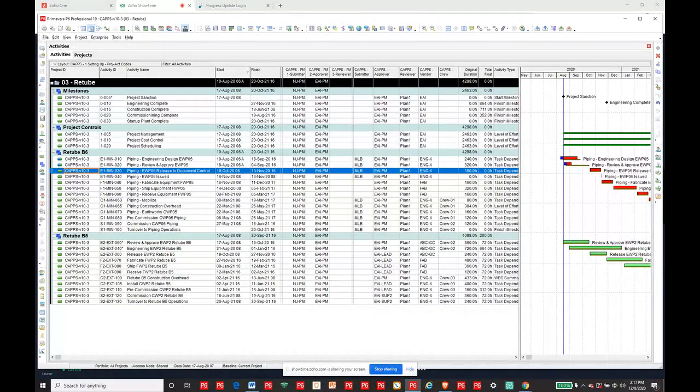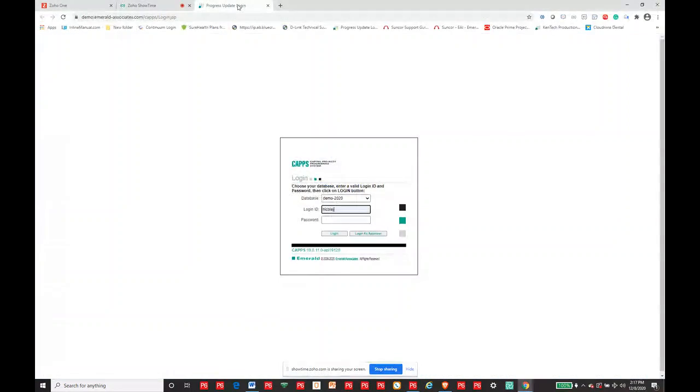So on that note, what I want to do is go over to CAPPS. And this is what the CAPPS login looks like in case there's anybody with us that hasn't seen it before. And I'm just going to log in. Now, there's 2 logins at the bottom. This first login is to allow me to put my updates in here. So I'm just going to log in. It's just been sitting there too long. Sorry, let me just do it again.